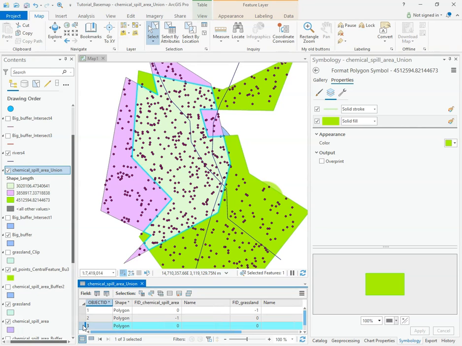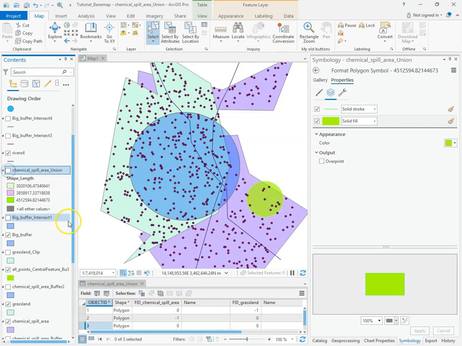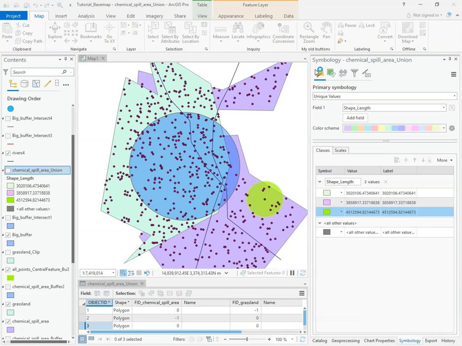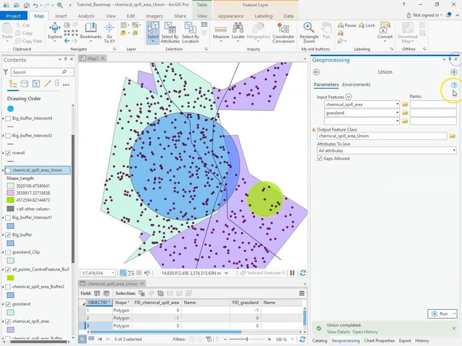The important utility here is the union tool is preserving all three of these. All right, and we're creating the quote unquote geometric intersection. This one's pretty easy to understand. Let me go ahead and turn that off. Okay. Where it can get really, really complicated, and I guess you could argue kind of cool, is let me go back to the union tool.